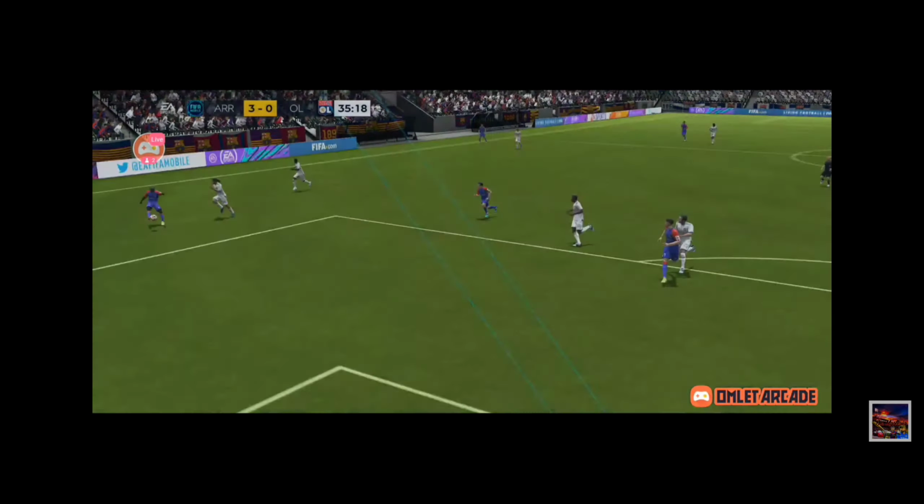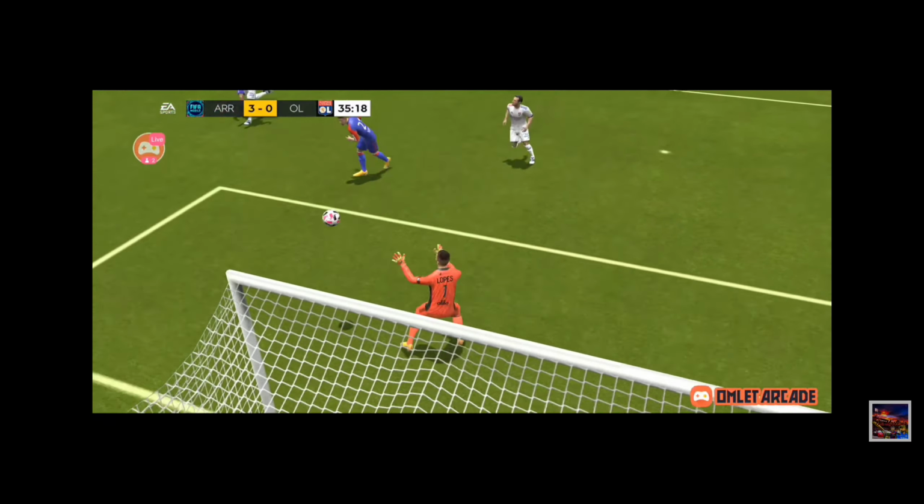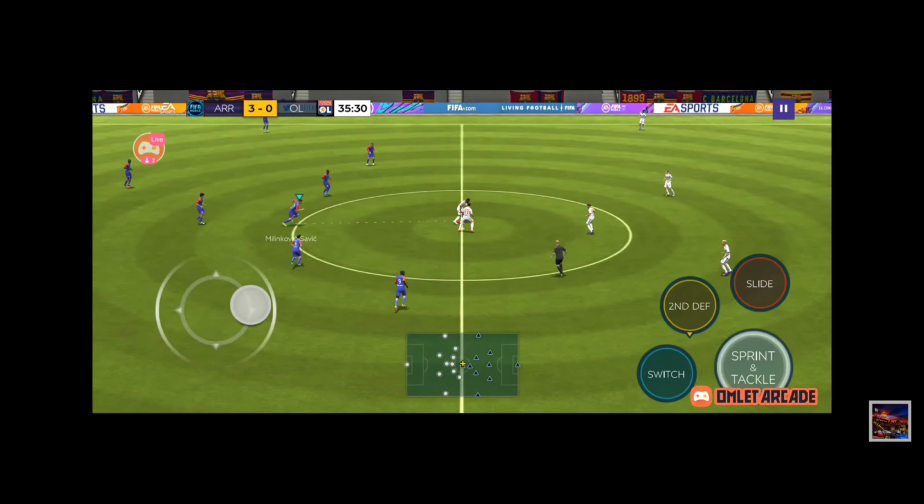So I'm playing this guy, Savage, as a striker. This guy is a very cheap Gullit. If you can't get Gullit, then get this guy. This guy is really good.